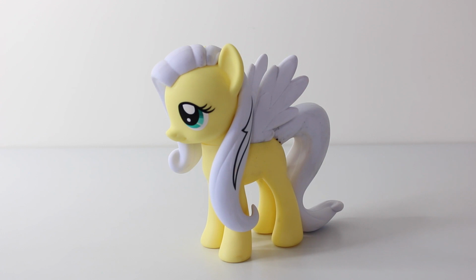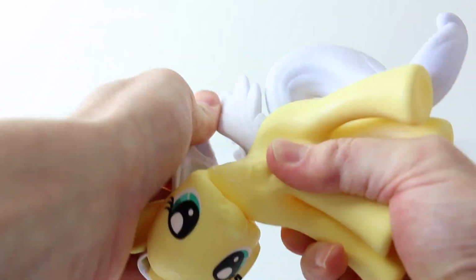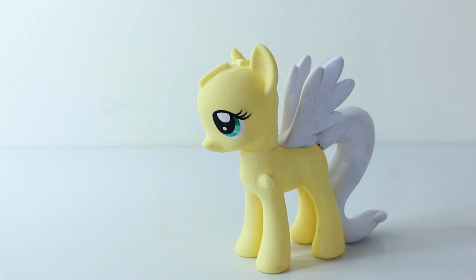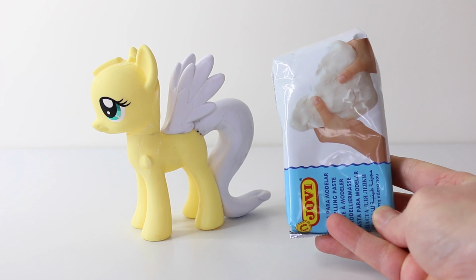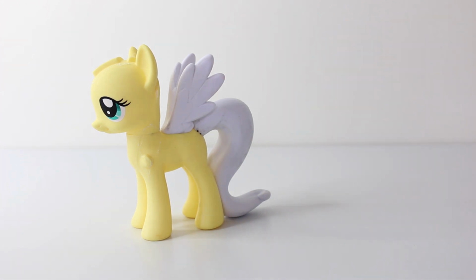In the next step, I'm just going to give her a bit of a haircut, and I'm going to remove her mane. It's just glued on, so it easily pulls off. Later on, I'm going to be using this clay to recreate the hair, but in the meantime, I'm going to go ahead and paint her tail.